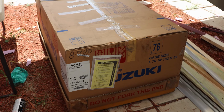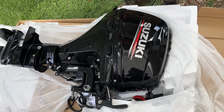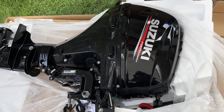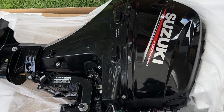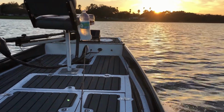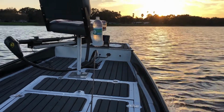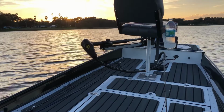The 15 horsepower Suzuki electric start fuel-injected engine arrived. The boat is rated for a maximum 25 horsepower motor, but I was cutting my budget close and needed to save the $1,000 difference. The 15 horsepower is adequate for 2 men on board. It will get the boat onto plane and move at about 18 to 20 miles per hour.